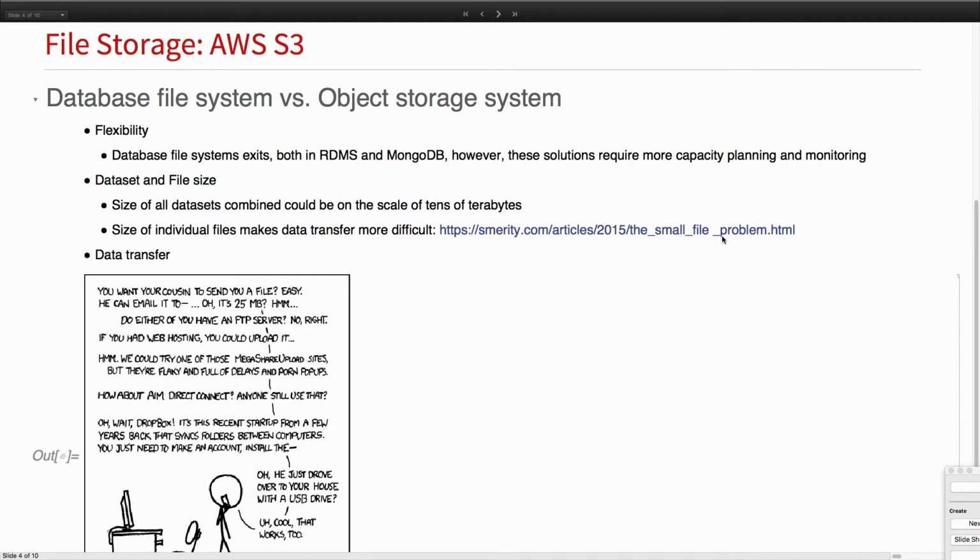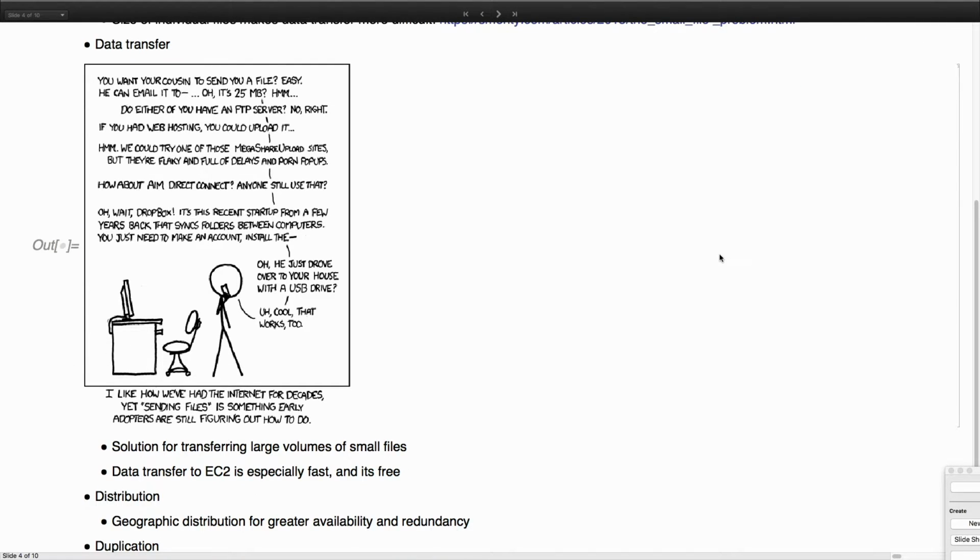There's a link here that you can read about it if you're interested. But basically, AWS has figured this out and has done a lot of engineering so that you can quickly move around a lot of small files or a lot of large files.